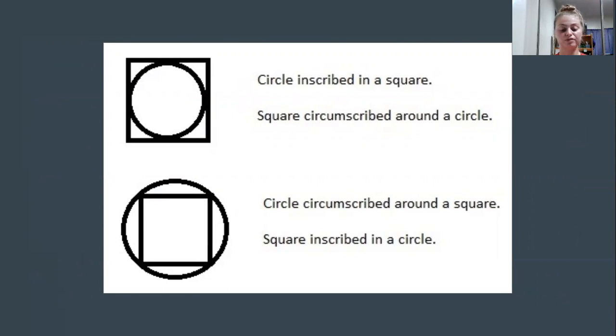From both of these, if we had a circle with a square inscribed inside and a square circumscribed outside, we could use both of those approximations, and we would know that the correct answer for the area of the circle would have to be in between both of those.